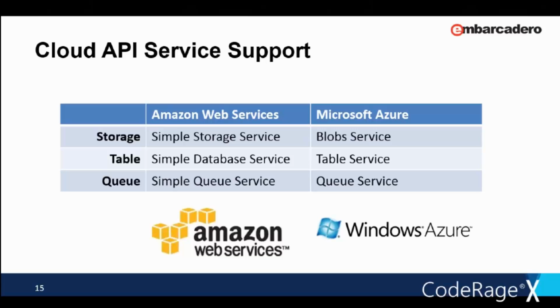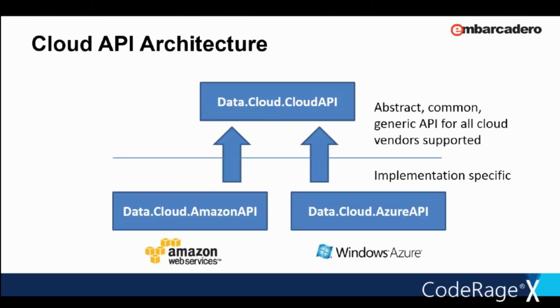So for both of these services, Microsoft and Amazon, you have different classes that represent those services and make it possible to interact with them programmatically. There are actually 3 units inside of RAD Studio that provide the Cloud API interface. There is one inside of the unit Data.Cloud.CloudAPI. There are some base, abstract, common classes that all specific vendor support. And then inside of Data.Cloud.AmazonAPI and Data.Cloud.AzureAPI, we have implementation-specific classes that are wrapping access to a certain interface.